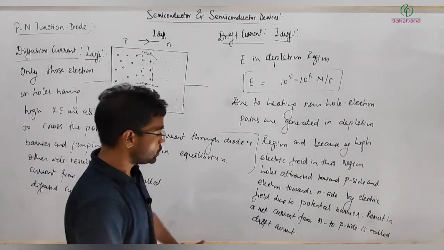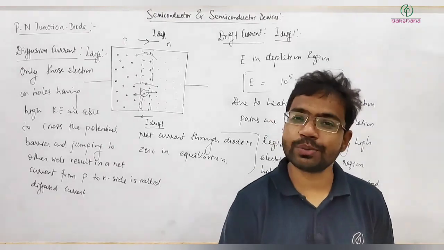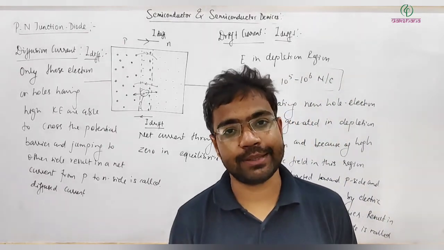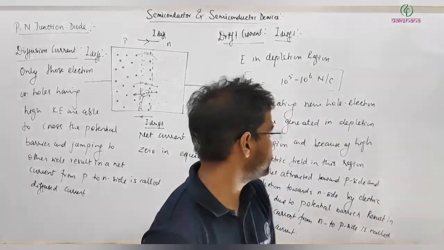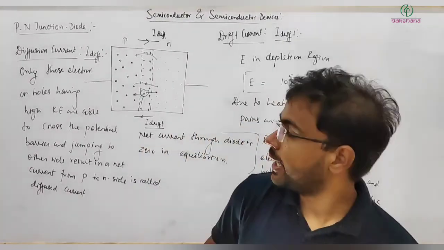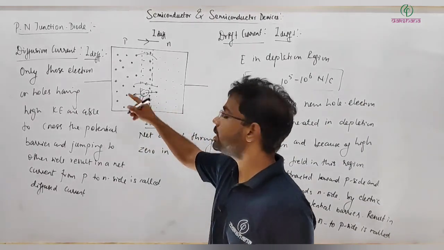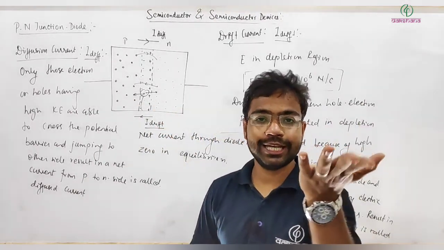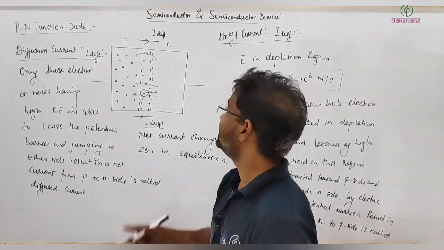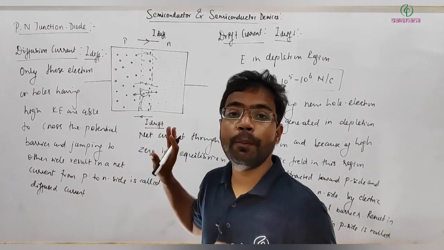Understanding? So in this situation, how can we increase the drift current? There are two possibilities. One is to increase the temperature. If temperature is higher, in that situation drift current will also increase. But if temperature is higher, drift current is increasing, and electrons and holes also gain more energy, so simultaneously the diffusion current will also increase. So this is when there is no biasing.